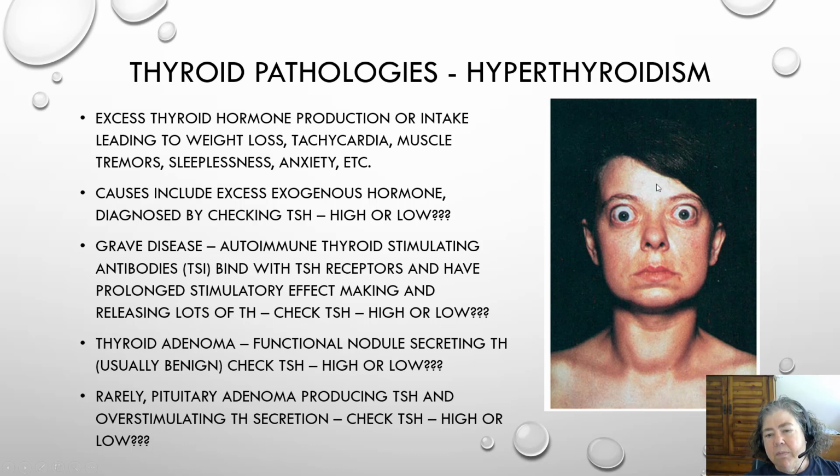This is a picture of a patient with Graves' disease. There are a couple of things you can see here. Her thyroid maybe is a little enlarged. Her neck looks kind of thick. You can see this butterfly-shaped gland. Her eyes are protruding, and that is from a couple of reasons. One is excess sympathetic stimulation through the third cranial nerve so that her upper lids are wide open. But in addition, there is a deposit of material that causes the eyes to protrude. And you'll learn a lot more about this in your endocrinology course.